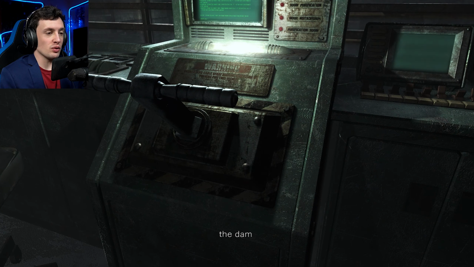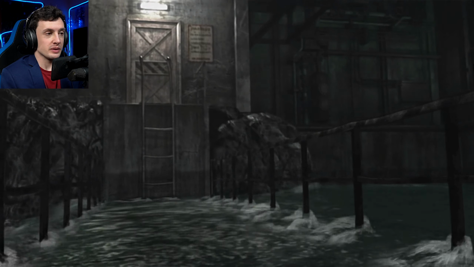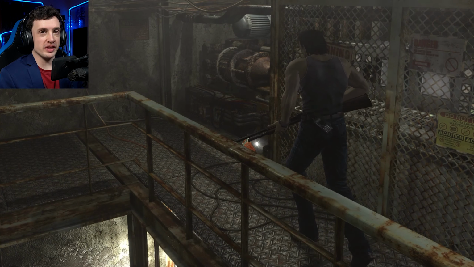Come on, you can do it. Okay, that is now turned. The floodgates are raised. Hopefully that's not too bad. So now we need to switch back to Billy. We need to move back down to where we fought that tyrant.